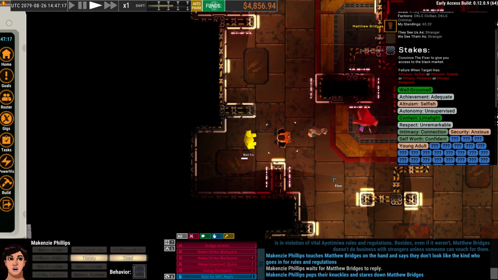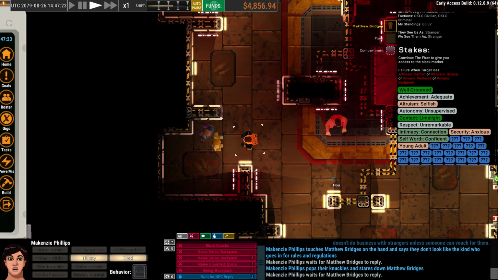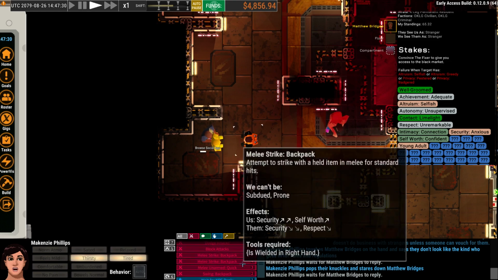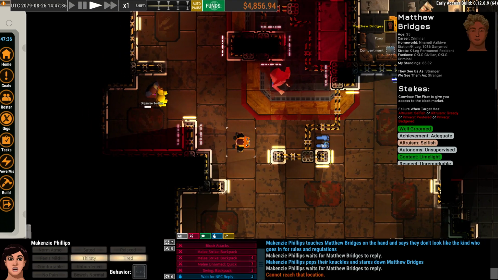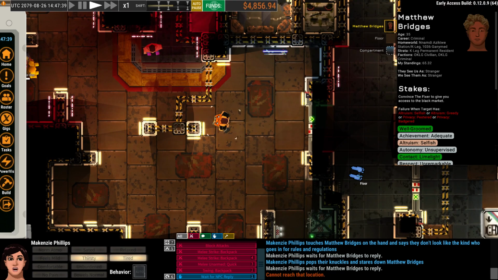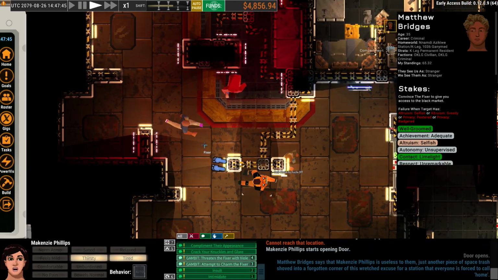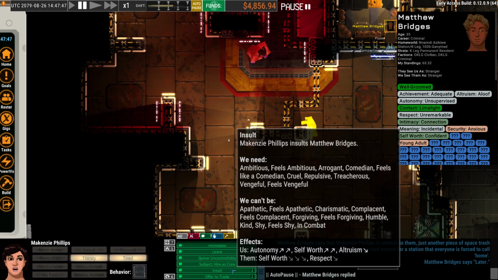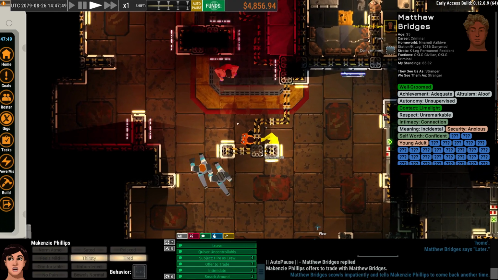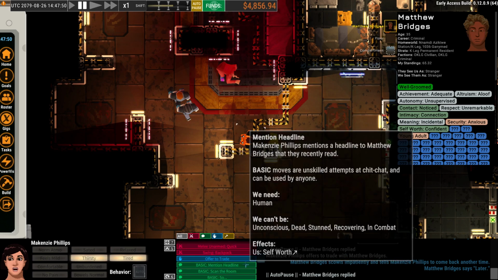I don't know. We are skilled in melee. That seems to be a dead end. Alright. So let's try something else. Nope. Let's wander off. We got far enough away. Yeah, there we go. Oh, you finally replied. Okay. Offer to trade. I lost my gambit. Okay. Let's try again.